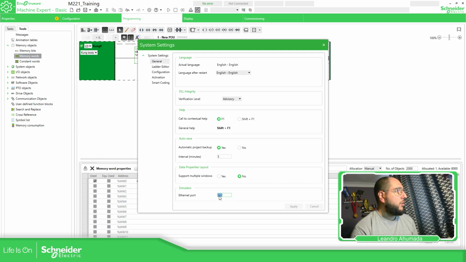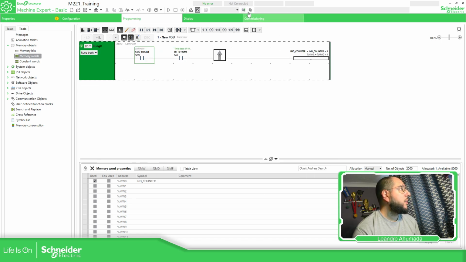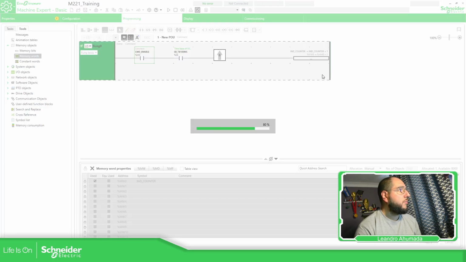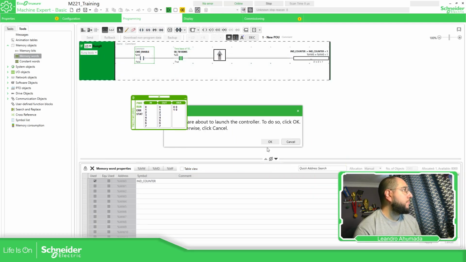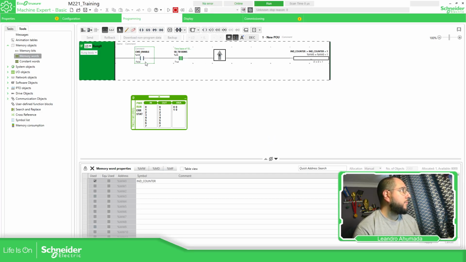This is the port it uses. Just in case you are not able to execute it for any reason, you need to check that one. So now we just simulate this part. You can see now here the simulator and this one is running. As soon as I give this one the run, it will do something.